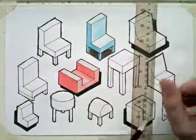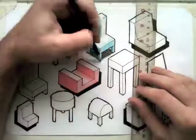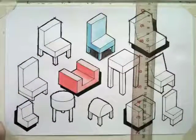And there we go. So it just adds another dimension to the drawing. Makes it look like it's a chair, an object sitting on a surface. That's great, that's fine.